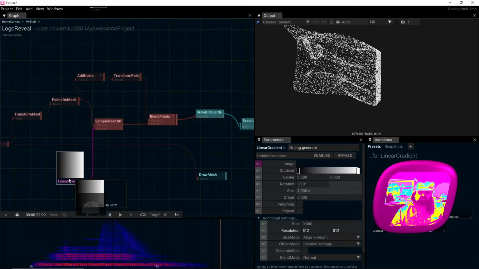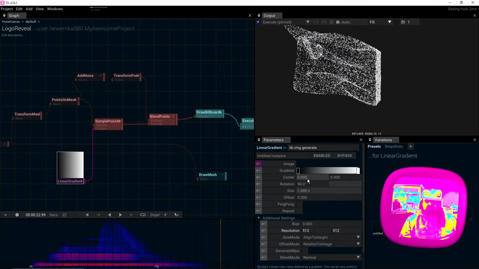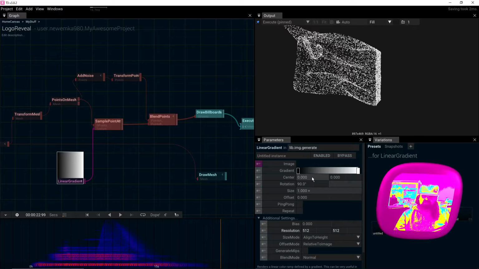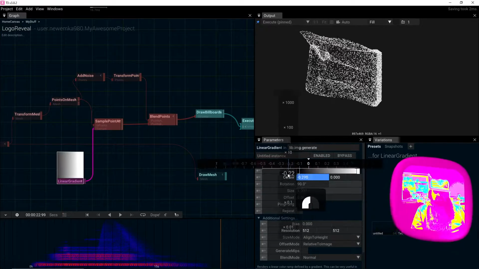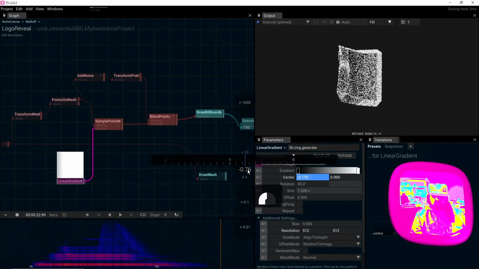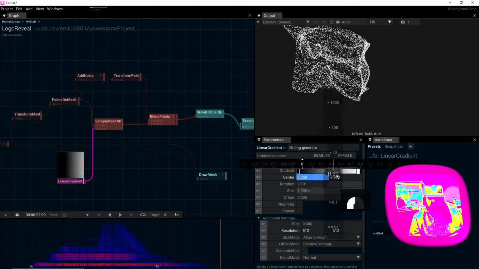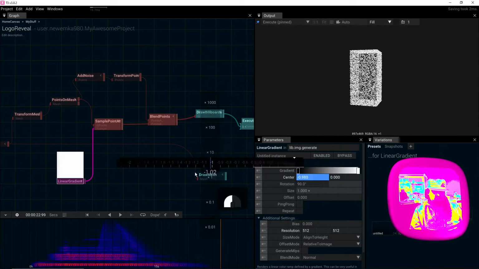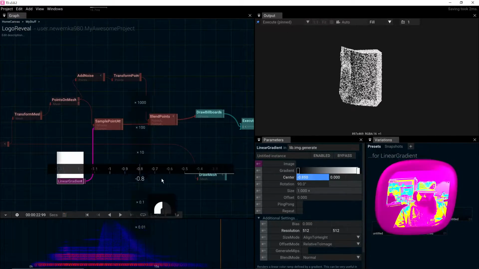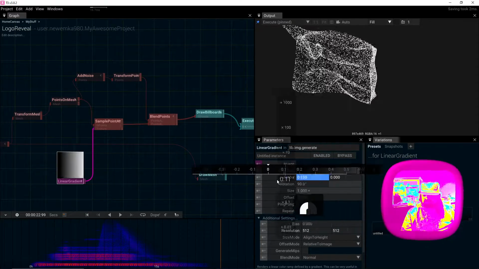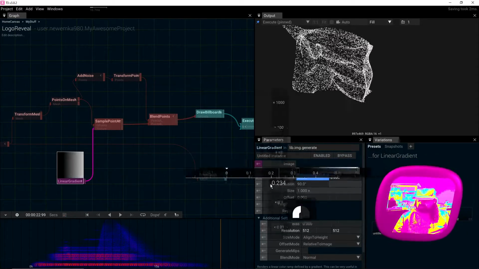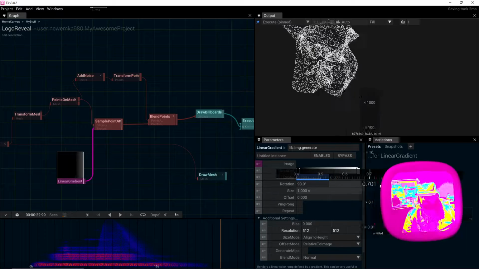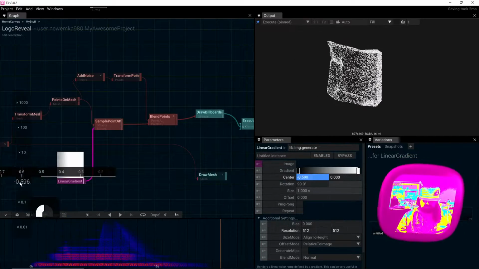So right, if you can see here, if I move the texture on the x-axis, now the effect is pretty much done. And it only took less than 10 minutes.